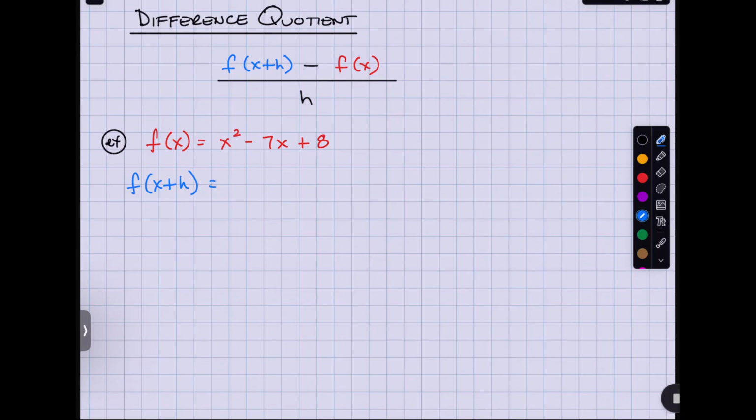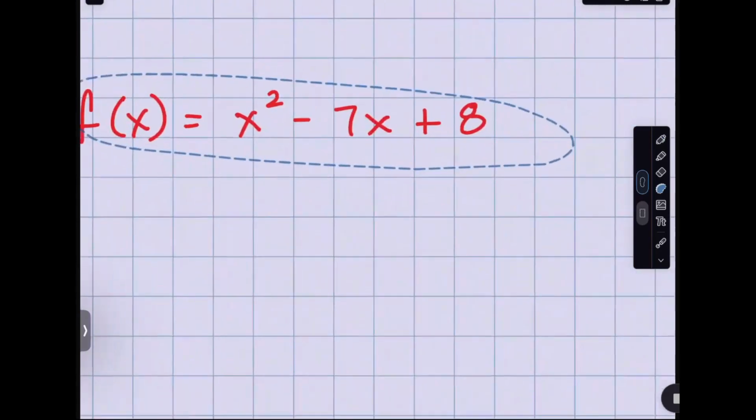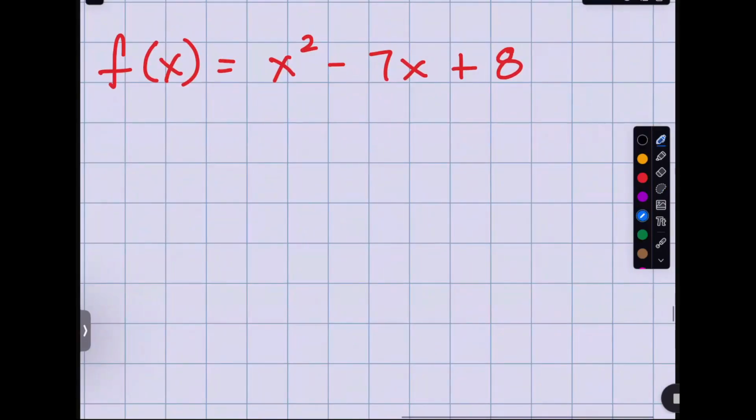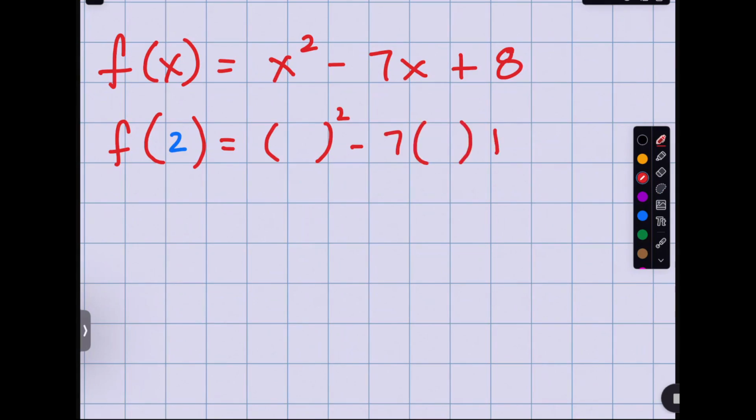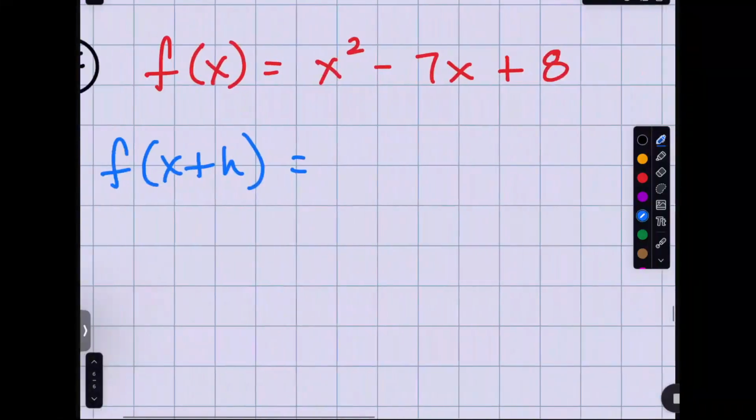So, sidebar. Look at this, guys. Here, let me do a sidebar here. So, anybody that got lost with what I just said, do you agree with me? If I said find f of 2, you would say, okay, to find that, anywhere there's an x, I'm going to replace it with 2. Does that make sense? Yes? Everybody got that? Okay. We're doing exactly the same thing. The only difference is that this is x plus h.